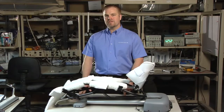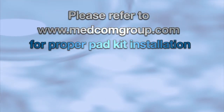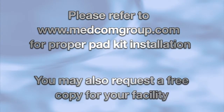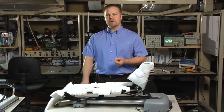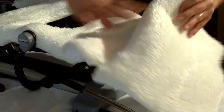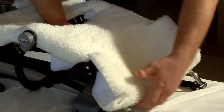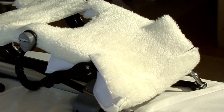Pad kit application is a major component in patient comfort. Please refer to the Medcom Group's website to watch a short video on proper pad kit installation. You may also request a complimentary DVD for your facility. Due to the variety of CPM machines available on the market, the Medcom Group, working closely with physical therapists, has developed a comfortable, standardized CPM pad kit that fits all conventional CPM machines being manufactured today.